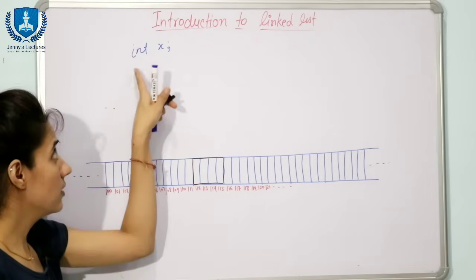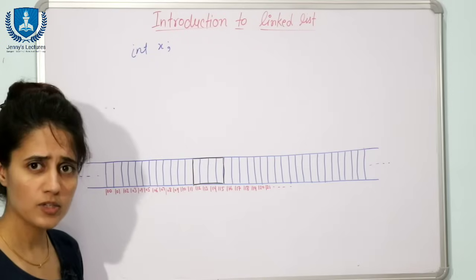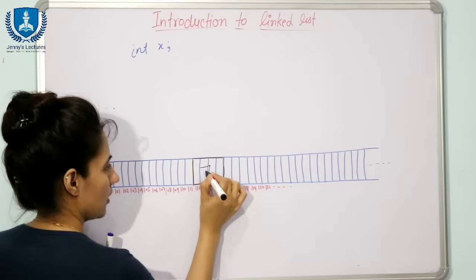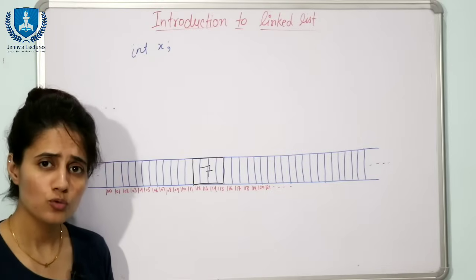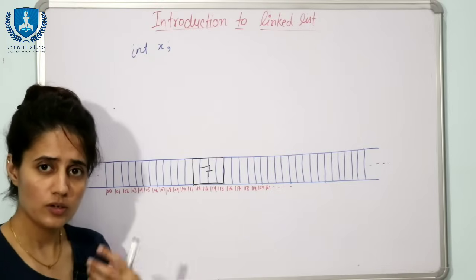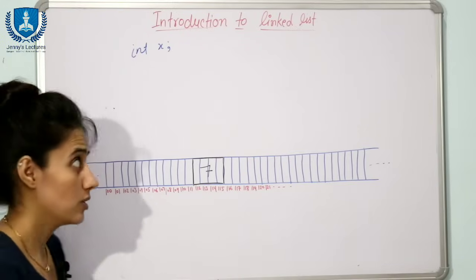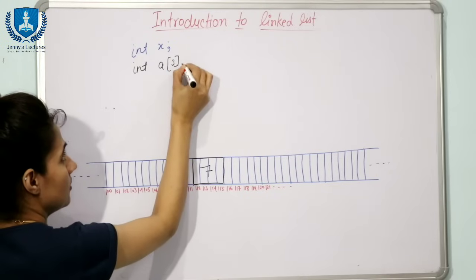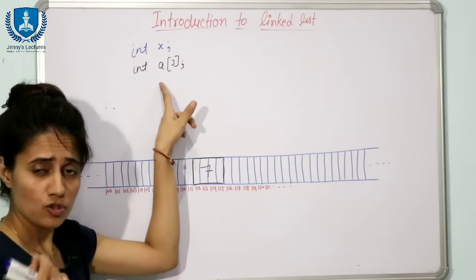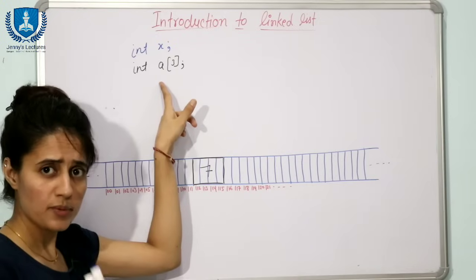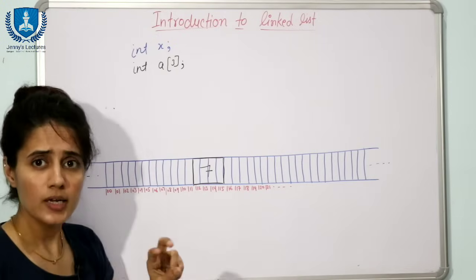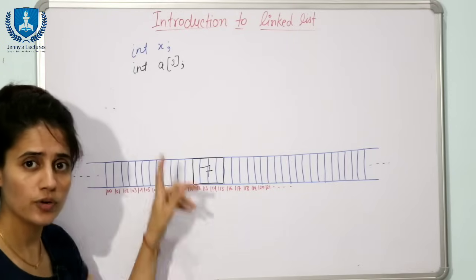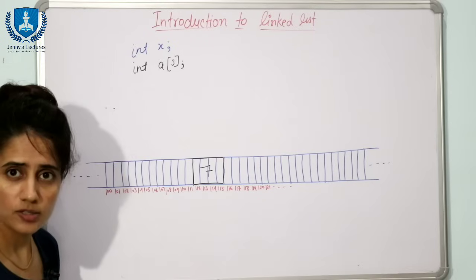And suppose he has initialized x at runtime, and he can enter some integer value like 7. Now suppose the programmer wants to store 3 integers. We have read the concept of arrays. So he will declare int a, suppose the array name is a and the size is 3. See, what is an array? It's a collection of data items of the same data type, fine. For 3 integers, the memory manager will allocate 3 into 4, that is 12 bytes, fine.